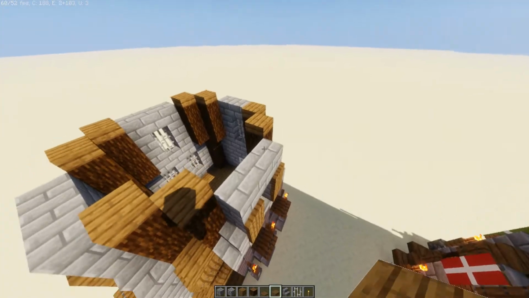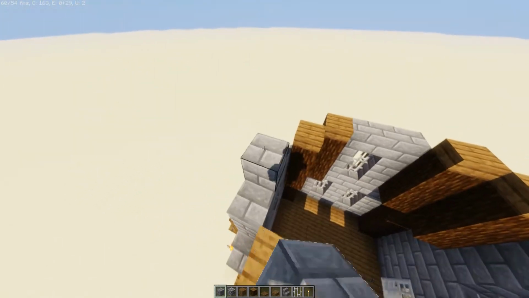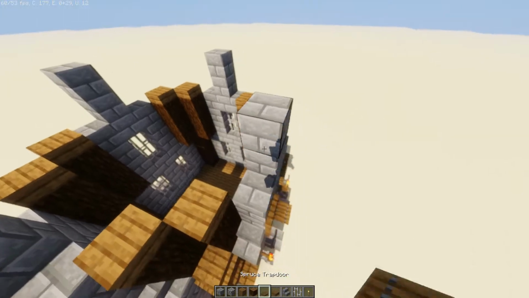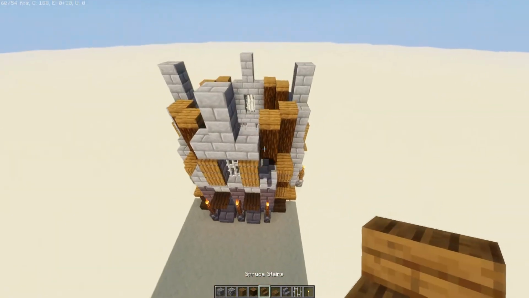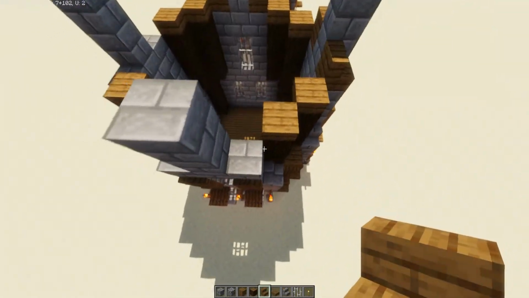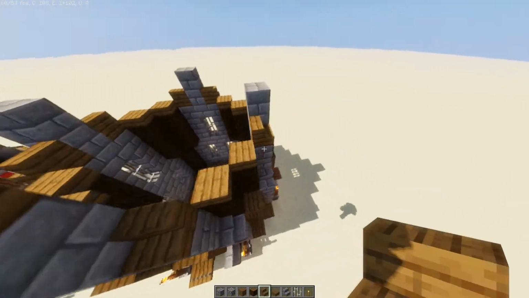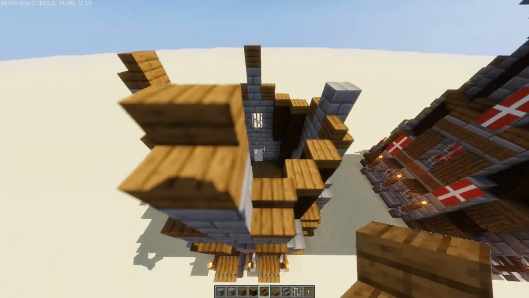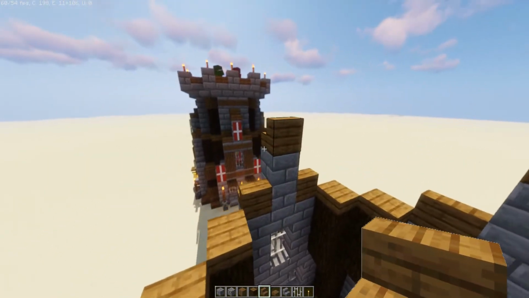Next, what you want to do is take your stone bricks and build two blocks on top of the middle of each of these walls. And then take out your spruce stairs or wood stairs, whichever wood you're using. And you want to put two on either side and one in the middle. Alright, once you have that done, we're almost done here.